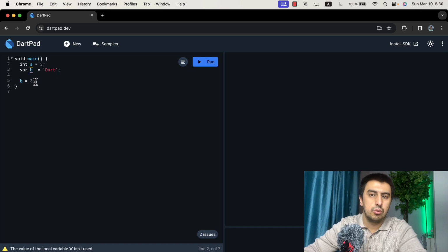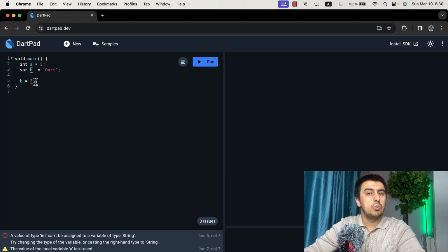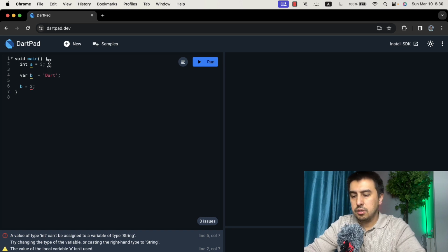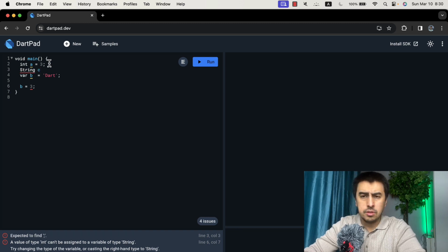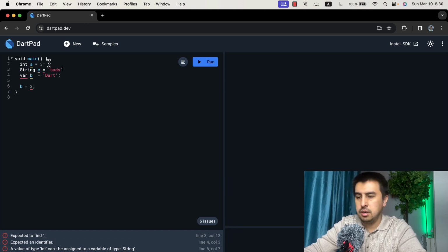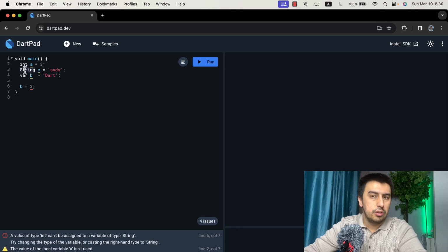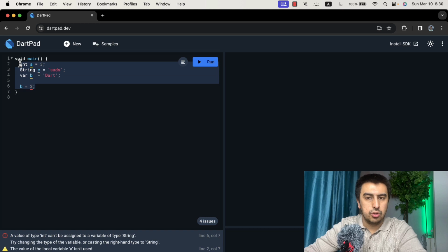If we want to change it to an integer, it will bring us an error. So we can use a definite type directly, like int a equals 3, or string c equals something, and we can also do it with var. So we leave the decision about the type to Dart. This is about var.